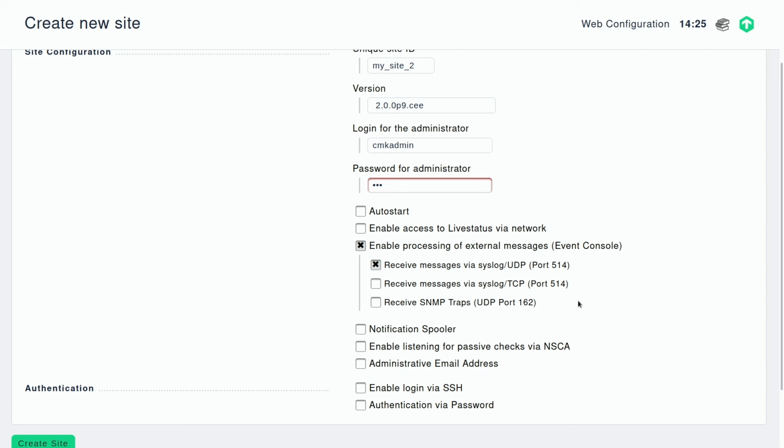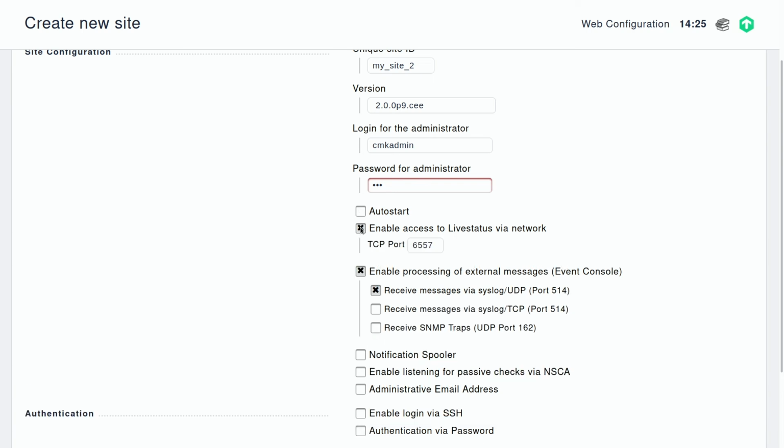Okay. There's a whole lot more options. For example, the notification spooler that is used in centralized notification. I think that's a different topic. But also interesting might be the option to enable access to live status via network. So if you create a distributed monitoring environment, you usually have one central site and a couple of, let's call it, remote sites.